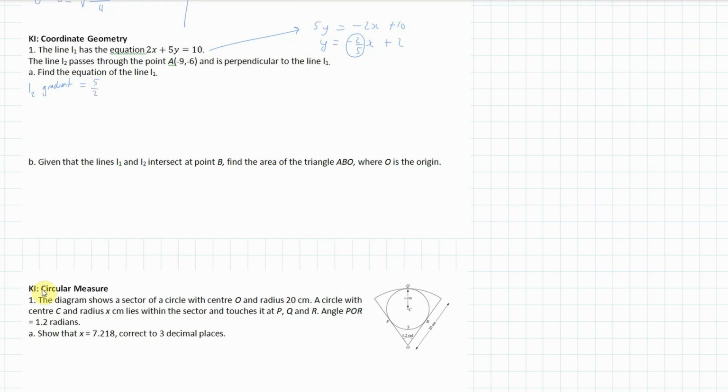And now, because we know a coordinate on that line, we can just use y minus y1. So y minus -6 equals m into x minus -9. And m, of course, is 5/2, so I'll just pop that in as well. And so we get y plus 6 equals 5/2 (x plus 9), so 5/2 x plus 45/2. Now we can just take that 6 away, so y equals 5/2 x, and then if we're taking 6 away, that's like 12.